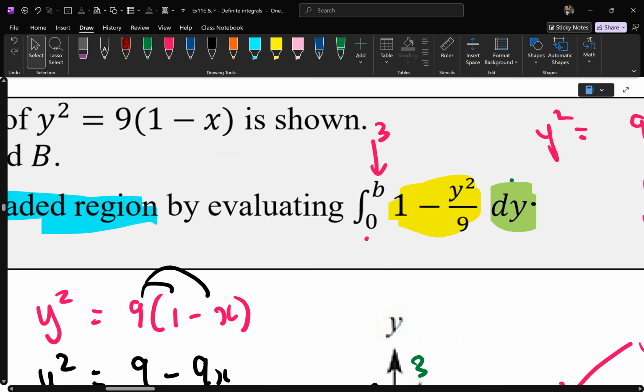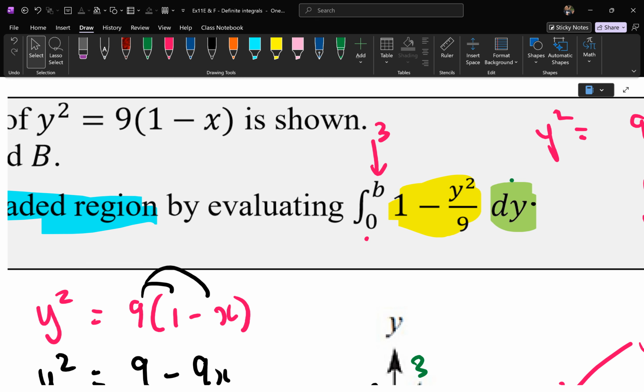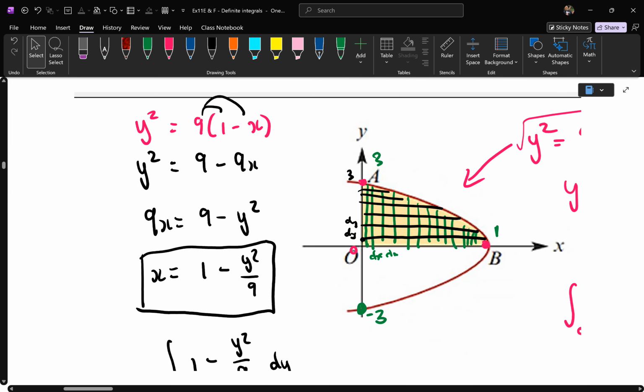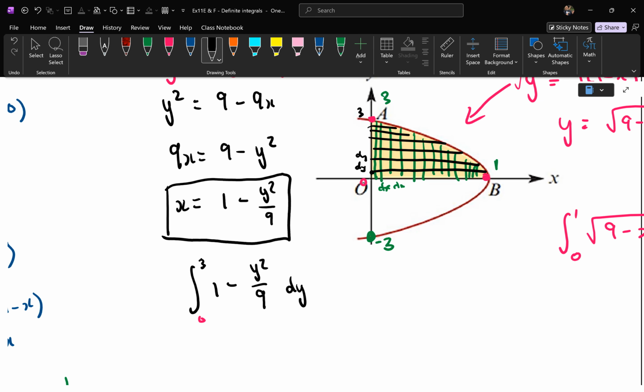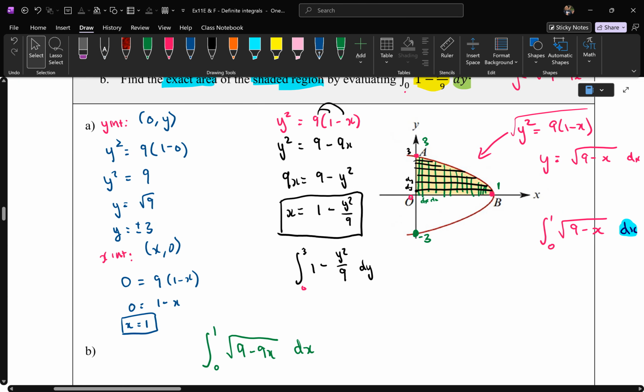It's saying that this is in terms of x, change the function to terms of y, integrate with delta y. And that essentially means that you are now doing horizontal strips, delta y, and then you do it from here. So we know then the top value has to be 0 to 3. Okay? And then same thing. So the area, once you do the antiderivative of that, same thing, you do the fundamental theorem, sub 3, sub minus 0, and you'll get exactly the same answer.